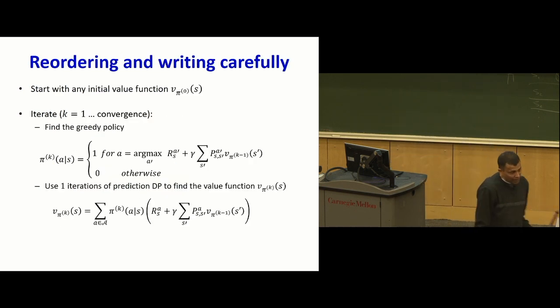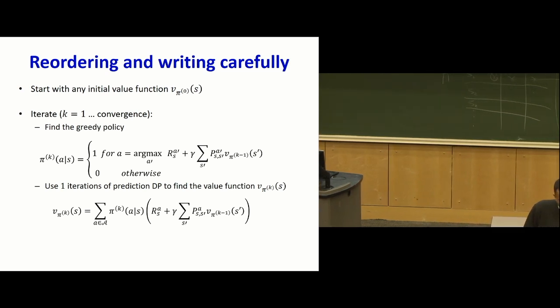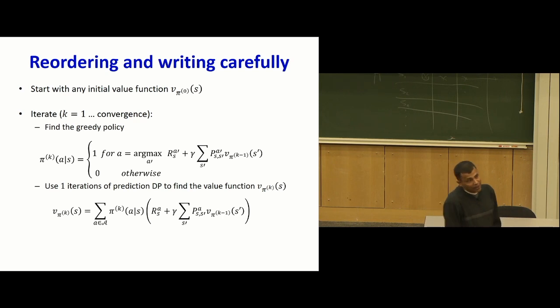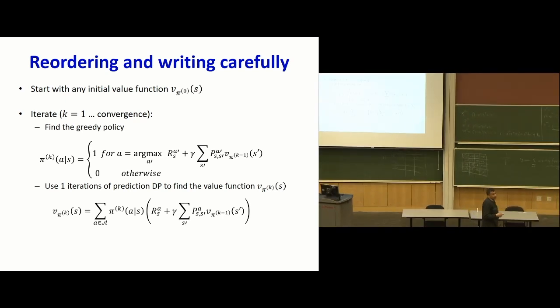I'm going to initially assign some random values to all of my states, okay, randomly. Once I've assigned random values to all of my states, from these random values I can learn a policy for every state. And the policy I'm going to learn for every state is to choose the action that maximizes the value for that state, right? But then now I have a policy. From that policy, I'm going to go back and update the values for all of the states using one iteration of the dynamic program, okay? And then having done one iteration, having updated the values, I can go back and now update the policy for every state, right?